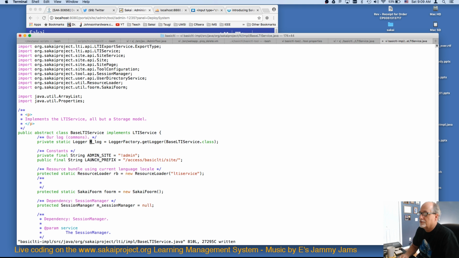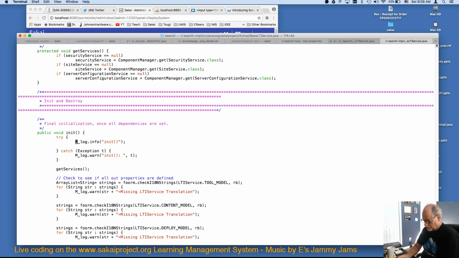This is Sakai code. Okay. Anything else? Do I want to put a log in when that fails? Yes, I think I will. I'll certainly put a log debug in there.